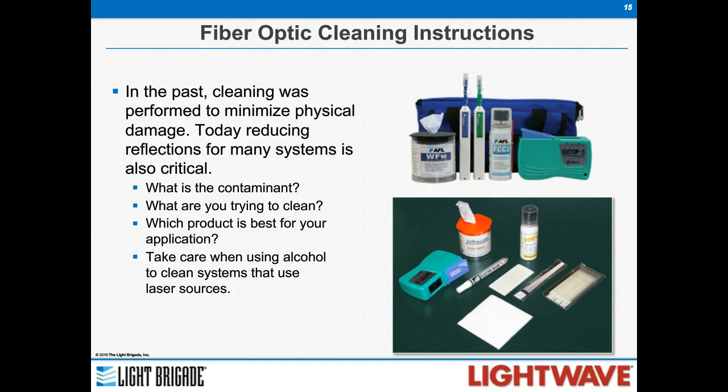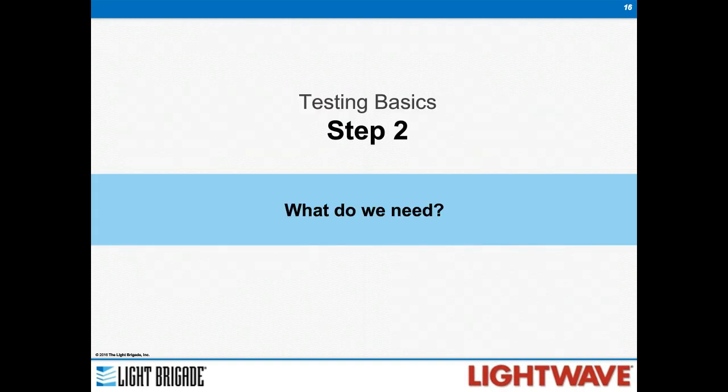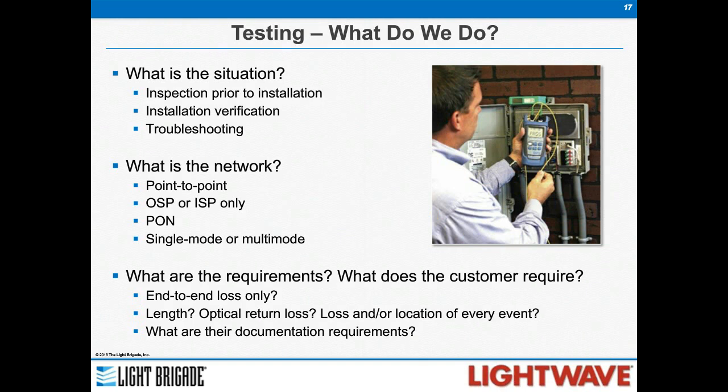All right, testing. Now that we've got nice clean connectors every time, what do we need to do for testing? If we want to talk about best practices, we need to make sure first you have the right equipment for what you need to test. So you have to decide what the situation is. Are you inspecting a product that you've received prior to installing it, like testing a cable reel before you pull it in, or checking some patch cords that are delivered for your project?